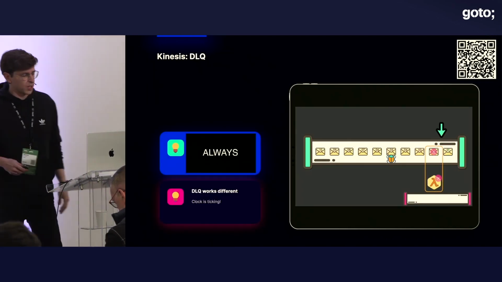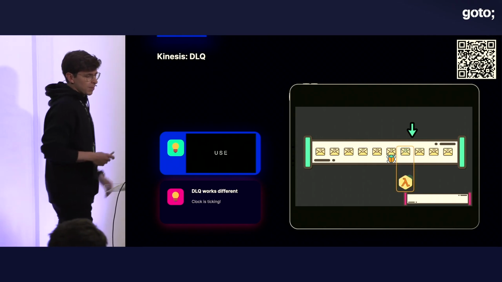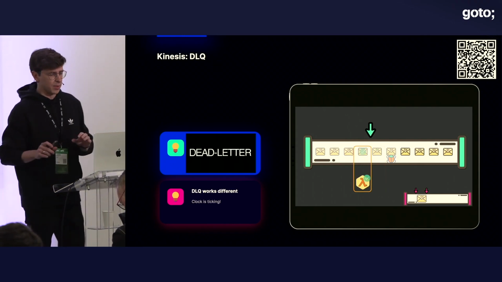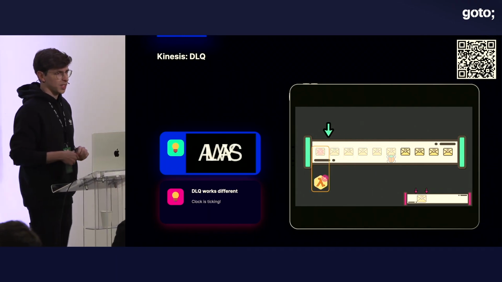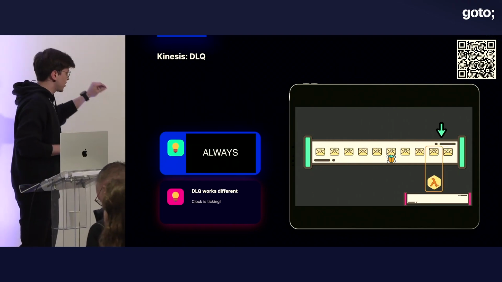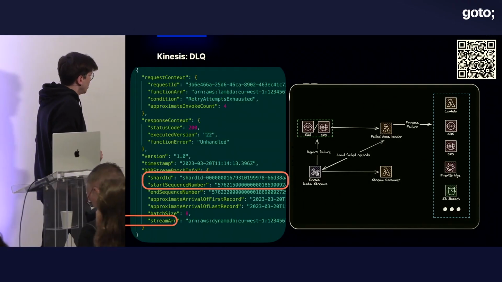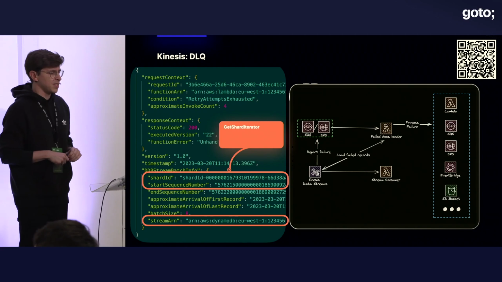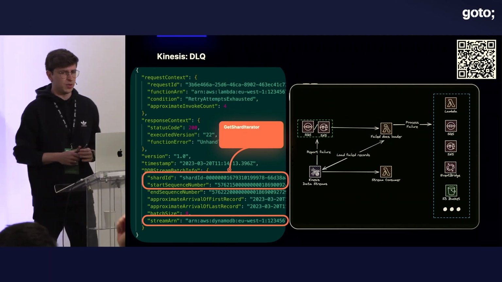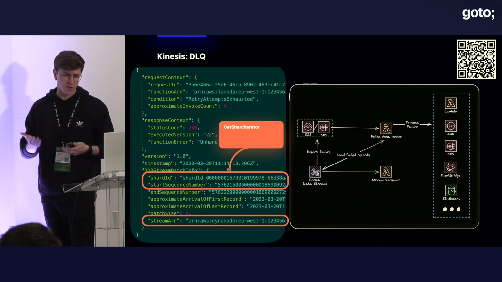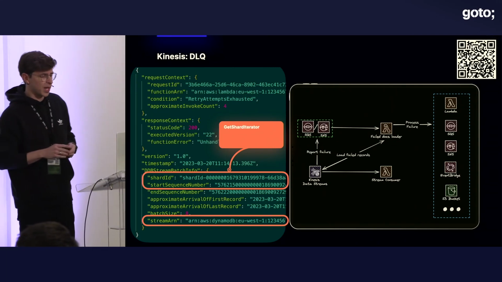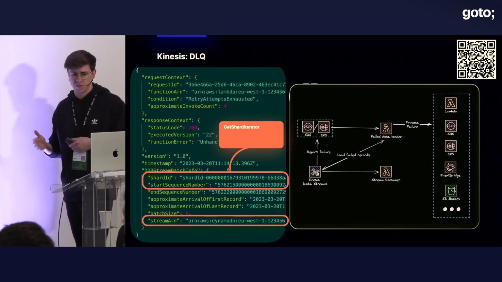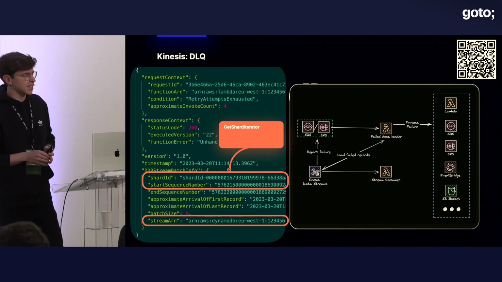So again, it's super important to have dead letter queues set up. And you have to be aware that those dead letter queues work a little bit differently than with SQS. In SQS, we had just the item on the queue. Here, we are getting a pointer to the stream, to the shard with this failed item. So in that situation we can report an on-failure destination, and it might be SQS or SNS. In case of failure, either a message will be sent to SQS or a request to SNS, and it can be picked up, for example, by our Lambda. In Lambda, we have to process this failure. We can send it over to another compute service, we can send it over SQS, SNS, we can put it on S3.